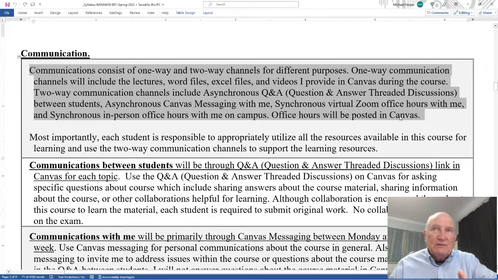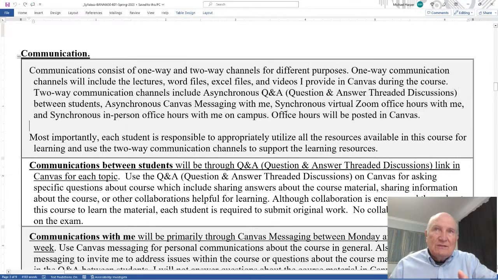Office hours will be posted in Canvas, and the reason I post them in Canvas and not in the syllabus is because from time to time they can change. Sometimes I'm on travel, sometimes I'm in a meeting, and sometimes I can't do it. And I will make announcements in Canvas to the class, and so make sure you view that to see any changes in policies that I've posted in Canvas.